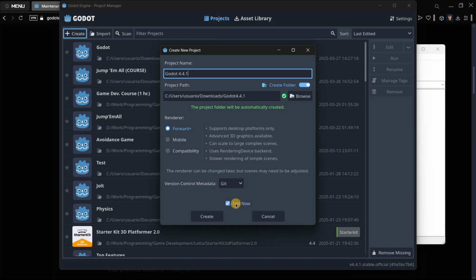Once again, this edit now button, if you have not seen it before, basically means that if it is enabled, as soon as you create the project, it is going to open, so you are going to be able to edit it right away. Or if not, you can disable it, and the project is not going to be opened. It is just going to create the folder with the project and everything that's going to allow you to actually create the project, but it's not going to open it up. I don't really know how this could change something, because I believe that every time you create a project you want to open it up, but maybe there are some specific cases in which you don't want to. I don't know. So let's wait a second.